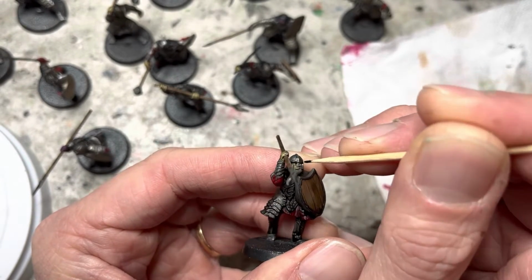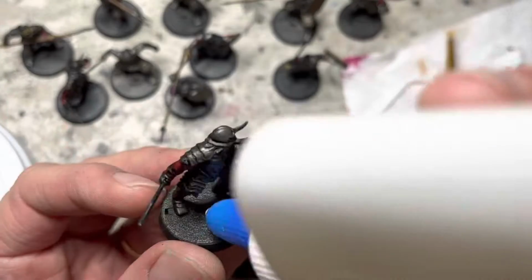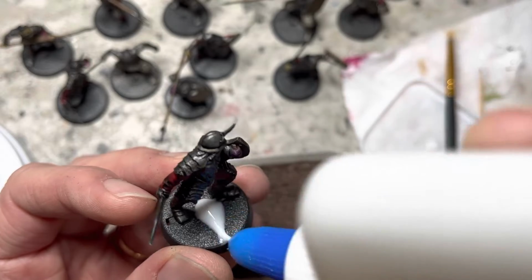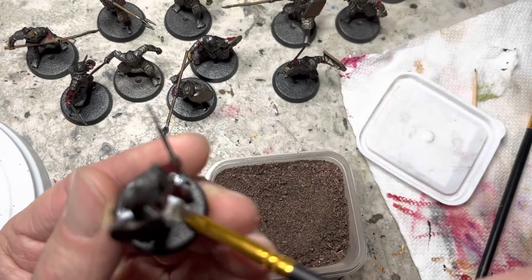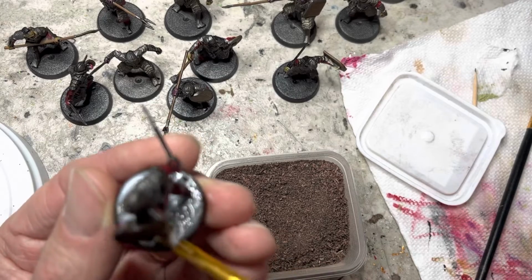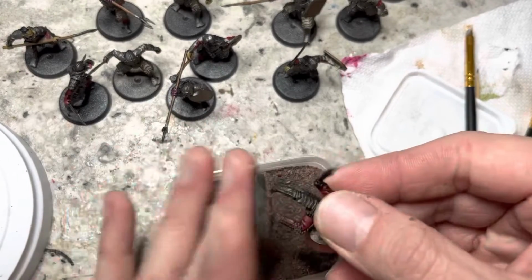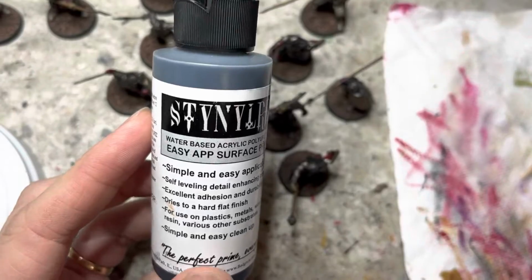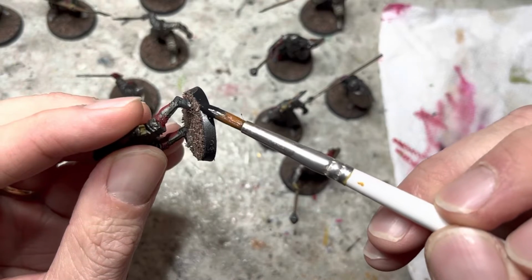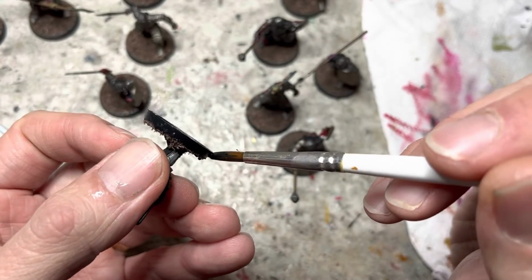All that's left after this is some simple material basing, and I use a slightly darker basing material to simulate the darkness of Mordor. So what I do is I just put down some Elmer's glue, spread it around with an old brush, and then I dunk the base into the basing material and it will stick to it. Then I just clean it off the rims, and then after that I go ahead and apply some black primer to the periphery of the rims just to clean it up from any overspray. After this step, I'm basically done.